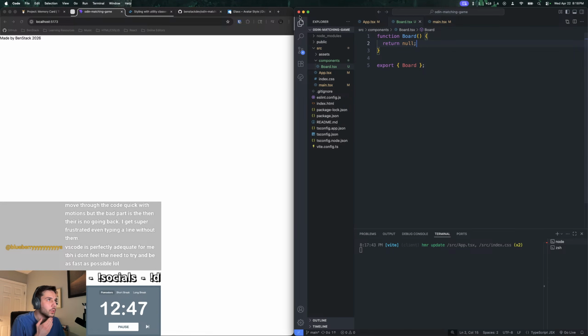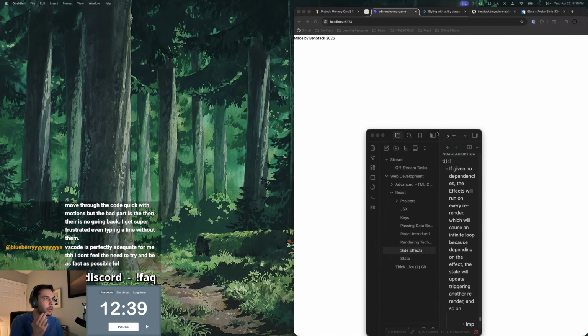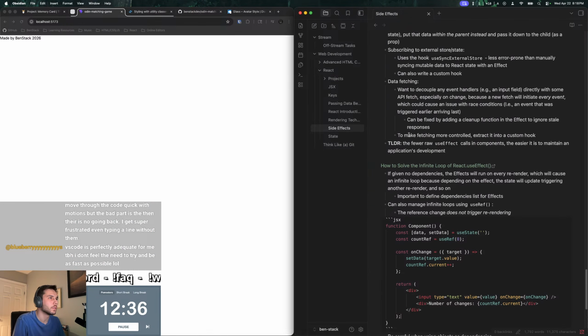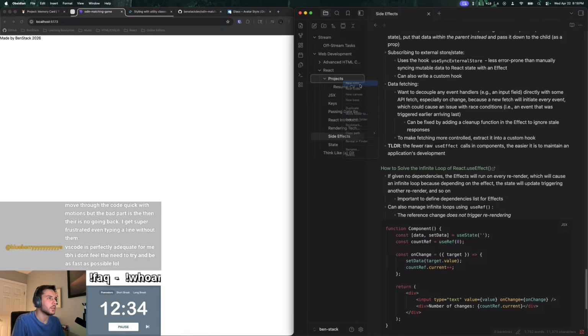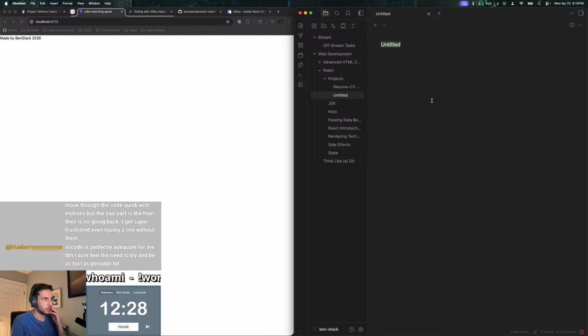You know what I should also do is I should probably have a rough project plan here. I'm just going to do a little project plan before I get too ahead of myself. So I'll go to projects, and then I'll add a new note for what was this called? Memory matching. Even though it's not a matching game, it doesn't matter. I should have called it memory game, but whatever. I could also make it a card matching game, but doesn't matter. Matching game.